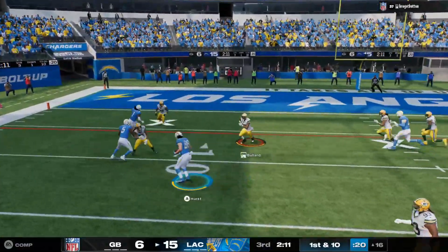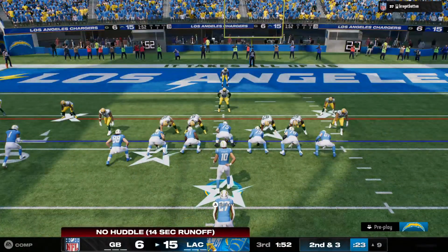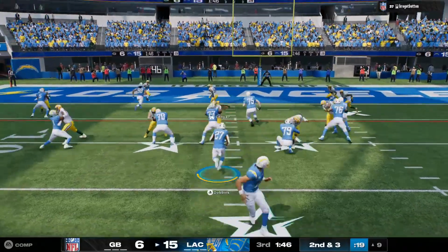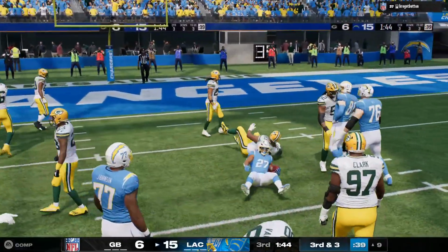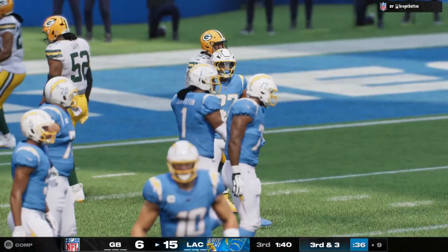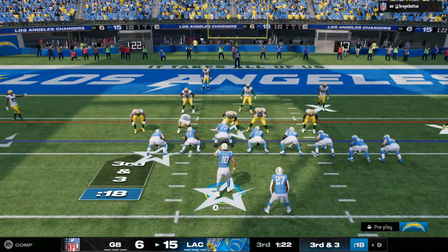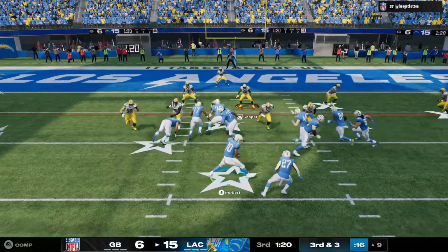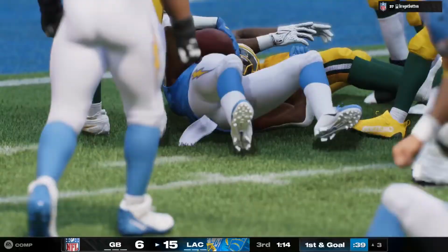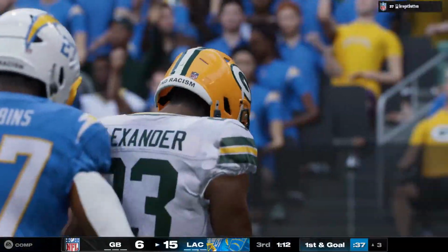Pistol here for Herbert. This throw taken in by Hurst. And that keeps him ahead of schedule. That's a first down completion of 7 yards. They'll run it with Dobbins out of the pistol. And he's bottled up after a gain of a yard. Borders in the clear. They'll come up to 3rd and 3. On the ground, here's Dobbins. Oh, clean run, clean. First and goal. They'll take this one down to about the 3-yard line.